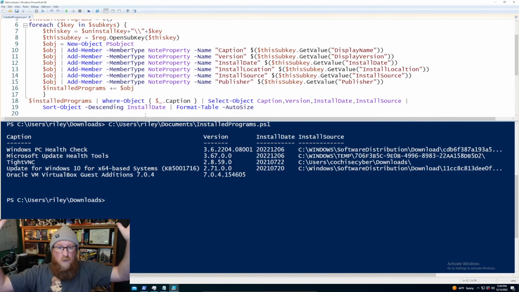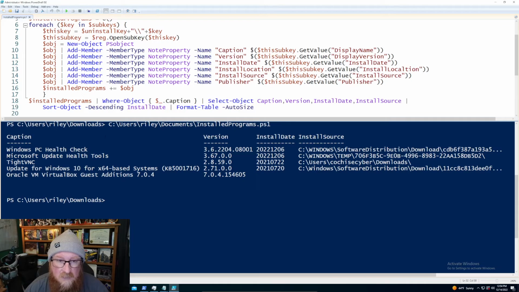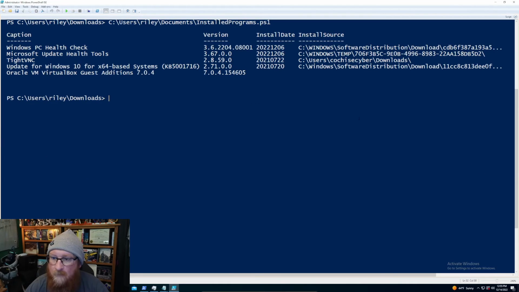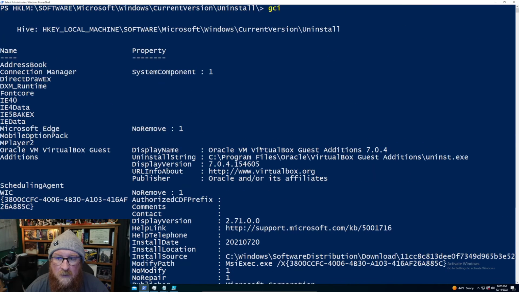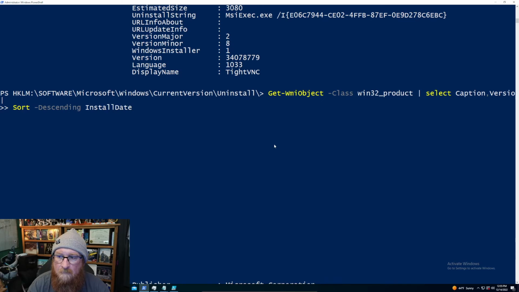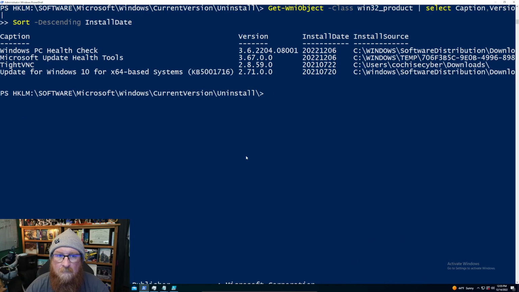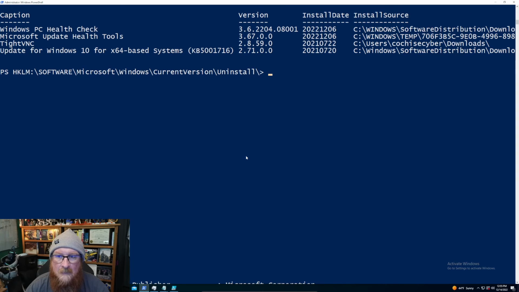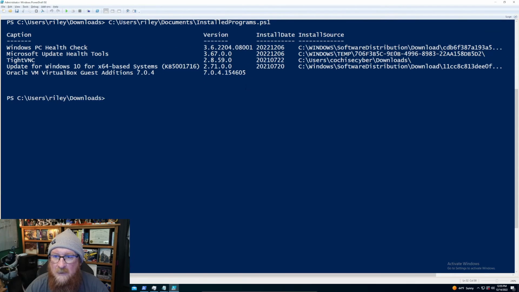And it all worked. Whew, magic. So you see that this output is very similar to, oh, I removed it, didn't I? Let's take a look here. So here we have that, and we have that. They're very, very similar. But this is a much better way to pull that stuff out and down.